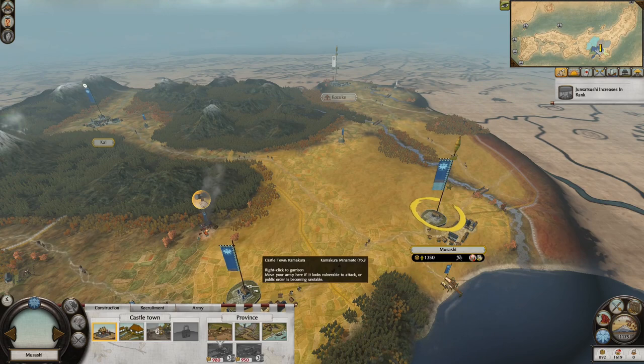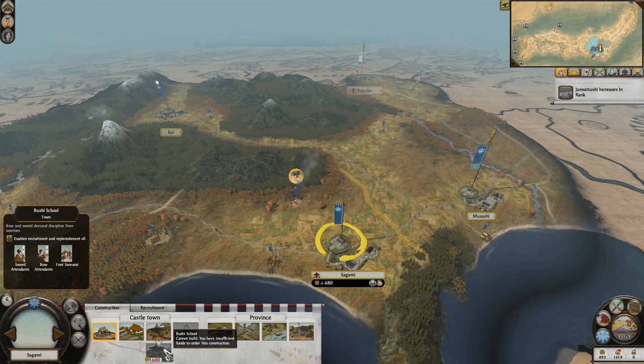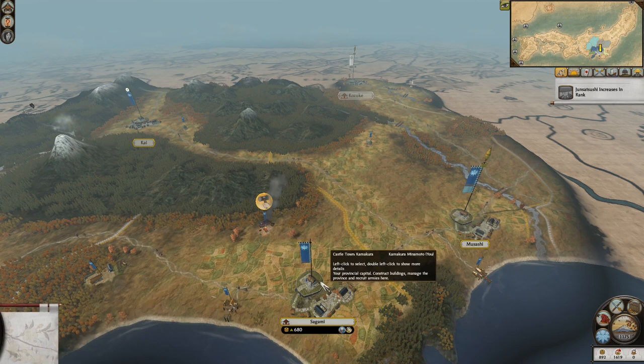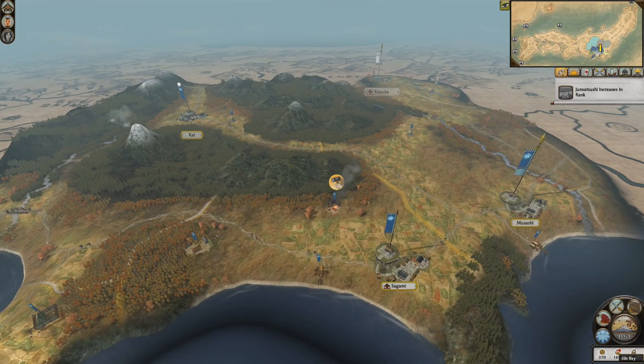What did I want in here? Oh yeah, the Bushi school. Oops. Misclick. Because I want to get the foot samurai pretty soon. They are a very solid unit. Although, some more bow attendants? Maybe later? Although, nah, these guys are kind of dangerous. They will attack me. Yeah, let's just get some bow attendants. Yeah, yeah.